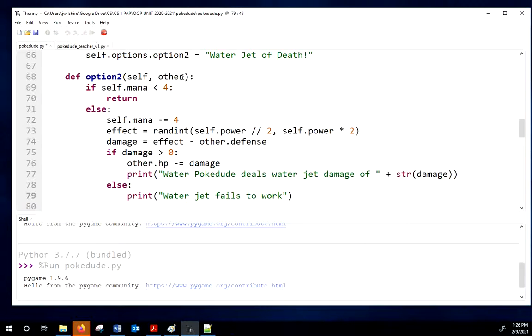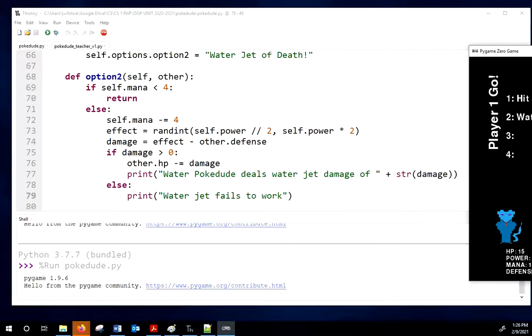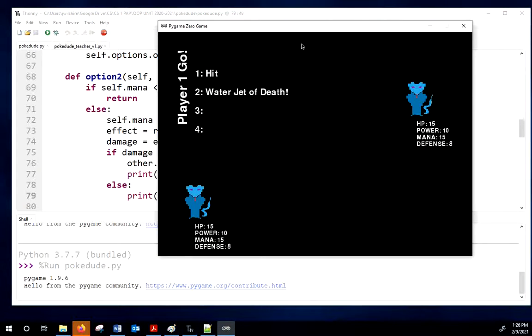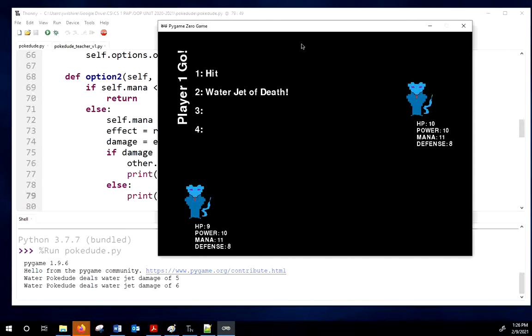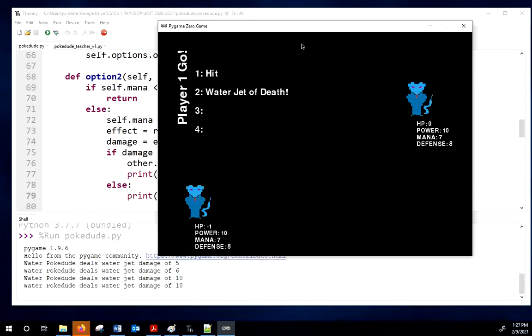So now we're adding a little bit of color, a little bit of flavor to the action, but we're still not animating, and I will show you how to do that. So I'll print it. All right, it deals water damage 5. Let's see here, 6 that time. It is quite possible to get no damage though. 10, 5.